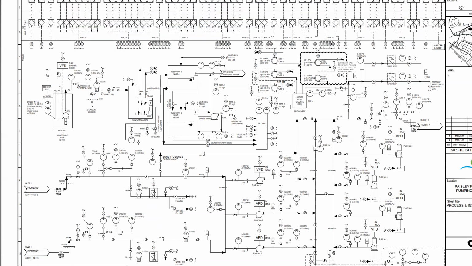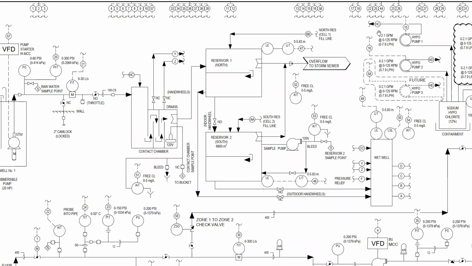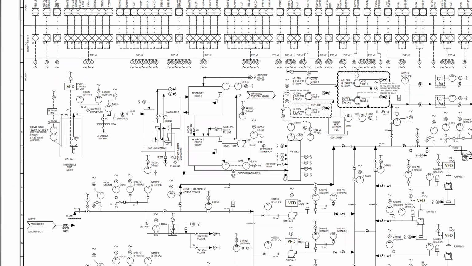Up here, there's also a well on site. So we can draw from the well groundwater. It comes into a contact chamber. This contact chamber, this HC line here, it stands for sodium hypochlorite. So if we look for the HC discharge, we have HC, HD, and HE here. So there's different hypo pumps.